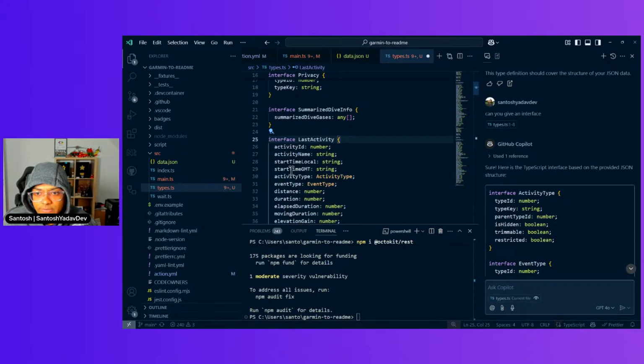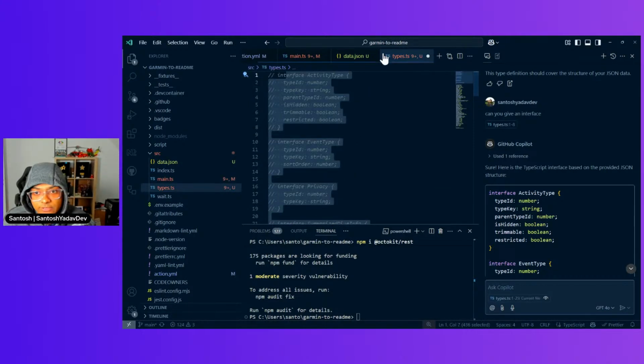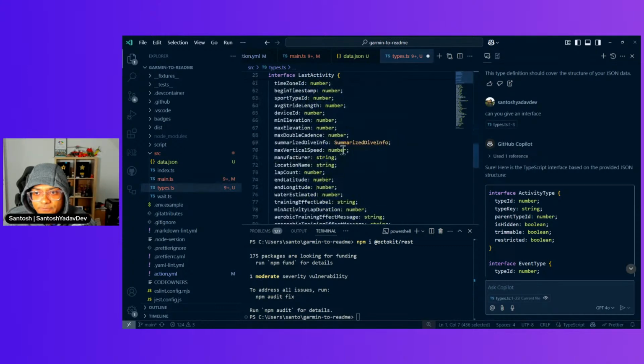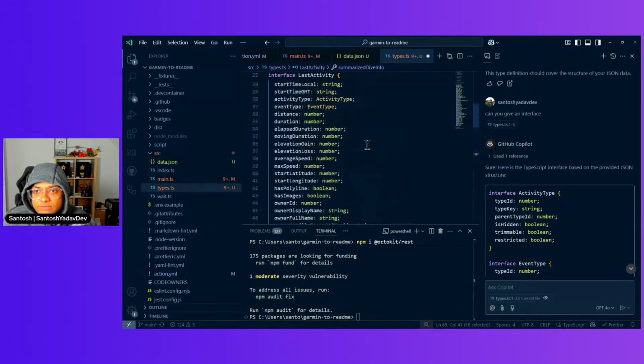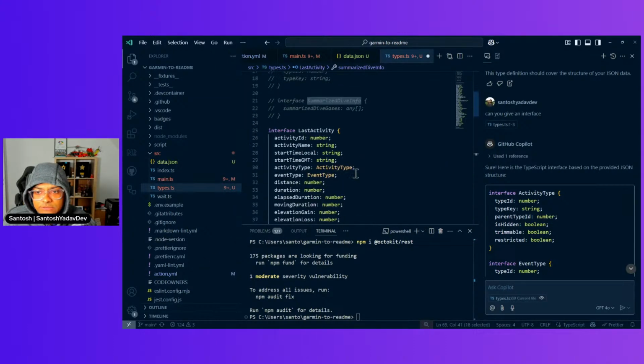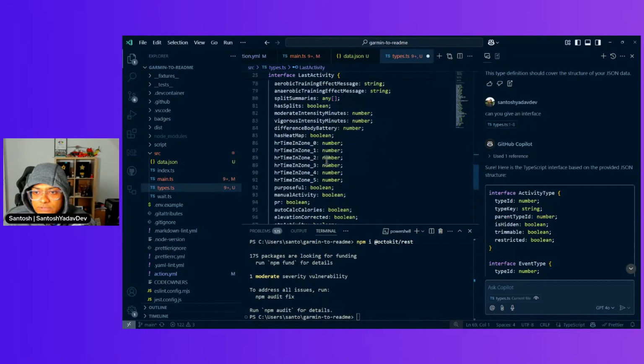Okay, so there is some activity, and what I needed is duration, distance, and activity name. So I just remove or comment everything else until I figure out what I need to do with this. Summarized type. So remove this.